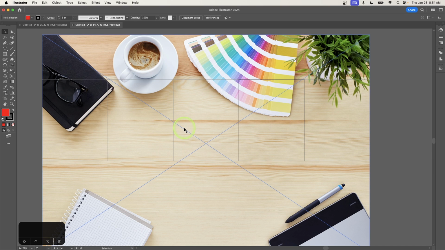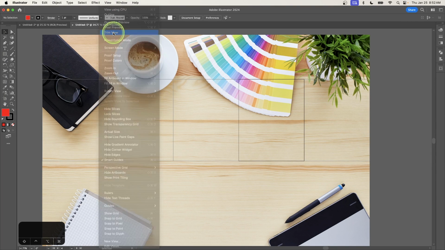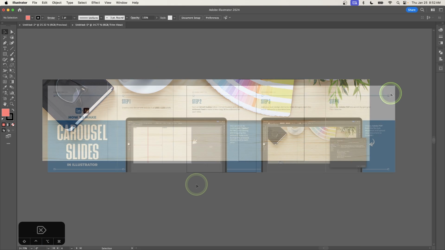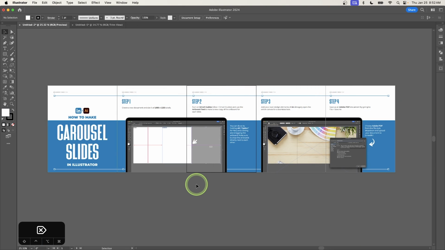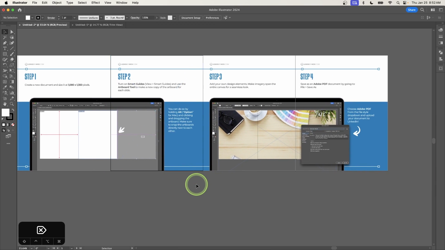And if you want to see how this looks without the image sticking out from the artboards, just set your document to Trim View. So I'll come up here to View, and I will go to Trim View. And now you can get a preview of how it looks without everything else outside of the artboard. So over here in my original document, I have all of my artwork and design elements laid out as I would like to save it.